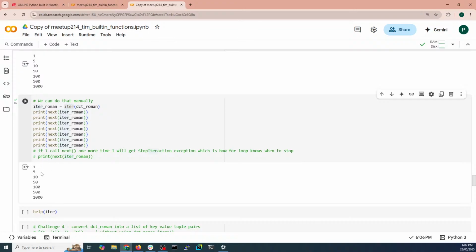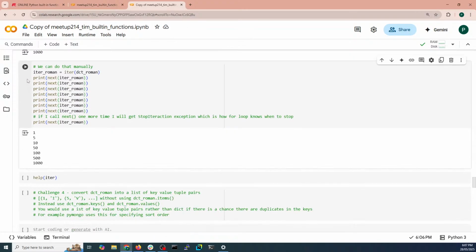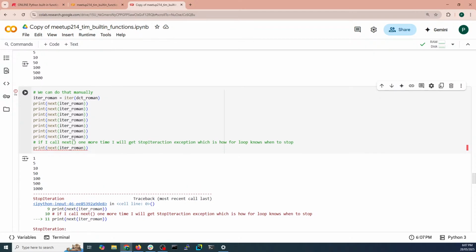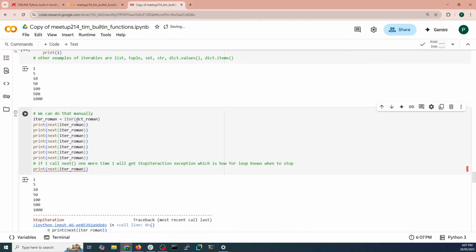Now I've just done it exactly the right number of times. How does the for loop know when it's got to the last one? I'll show you what happens if we try doing it again on the last one. So it'll do them all, and then after the last one it'll have this StopIteration exception, and that exception tells the for loop to stop here, and it catches it so we don't get all this ugly display coming out. That's just how it knows. And so that's the structure of an iterator, and your iter function will give you one of those.